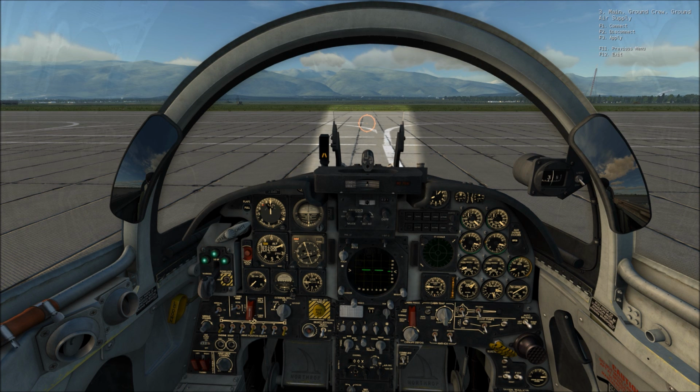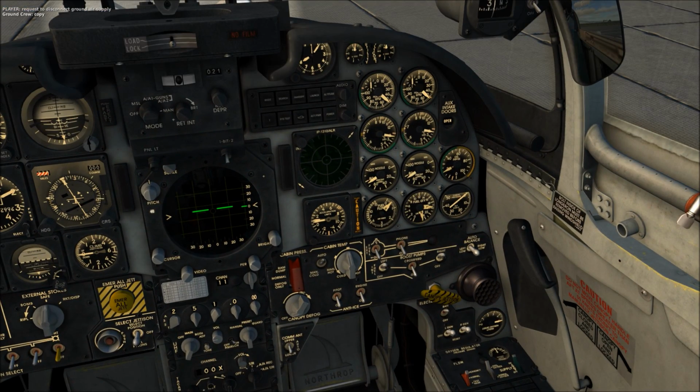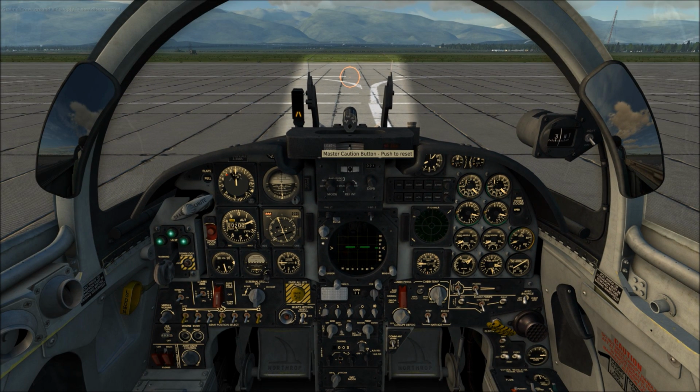All right, let's get rid of the air supply first. Chief, disconnect ground air supply. Copy. Ground air supply is now disconnected. Thank you, Mr. Bunyap Sims. Ladies and gentlemen, Mr. Bunyap Sims, the man who single-handedly got me into DCS from me watching all his videos.